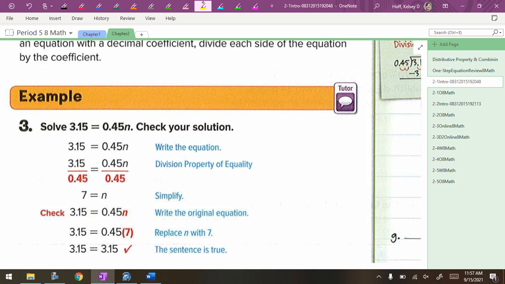We'll do the same thing we've always done. What's my coefficient? Well, it's a decimal. We talked yesterday, when a number is written right next to a letter, it really means multiplication. To undo multiplication, I divide. So if you have a decimal coefficient, just divide by the decimal. Not a big deal. In Miss Hoff's world, if you are given a decimal to start with, I will accept a decimal answer. If your answer started with fractions or whole numbers, I don't want a decimal. Leave it as a fraction.